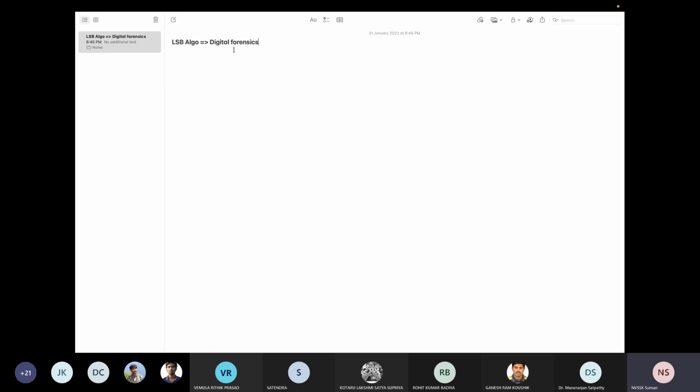This is just the text editor, not Python. I'll go to the implementation later; I just want to discuss the algorithm now. Let's say this is the text, digital forensics, and I want to embed this text. Now, how is an image represented?